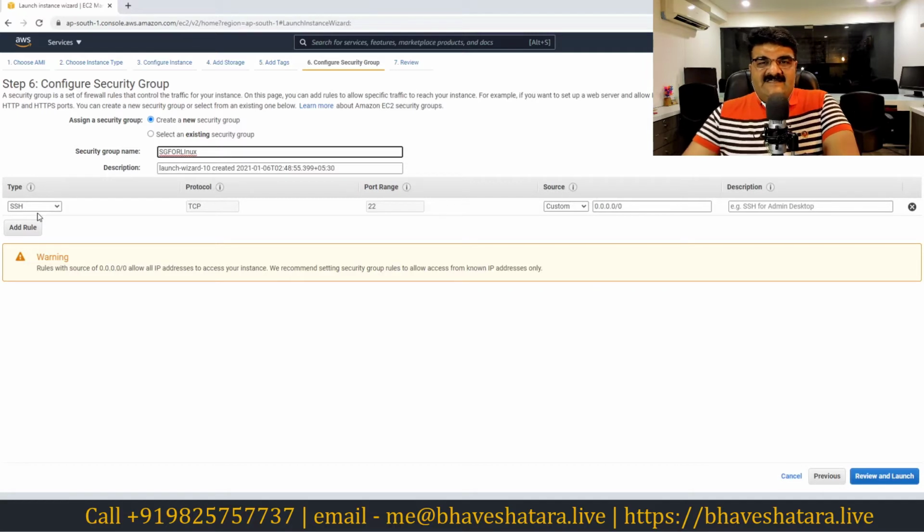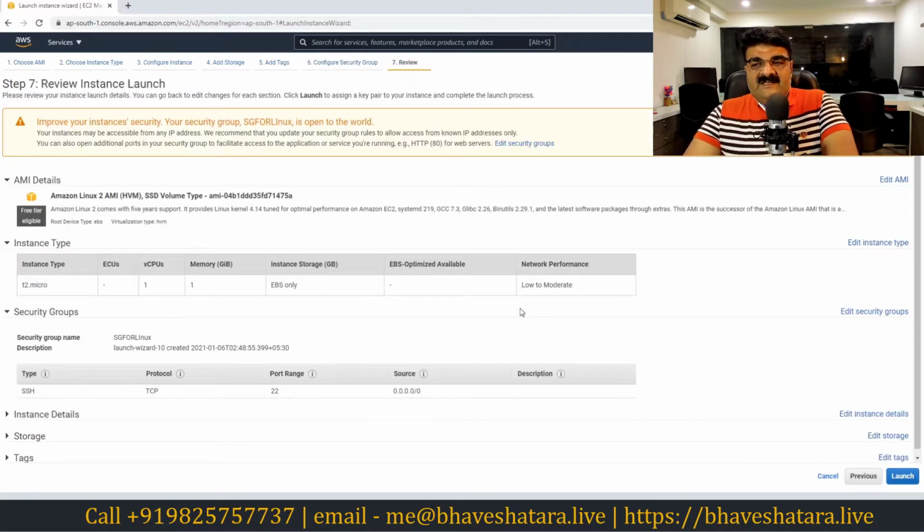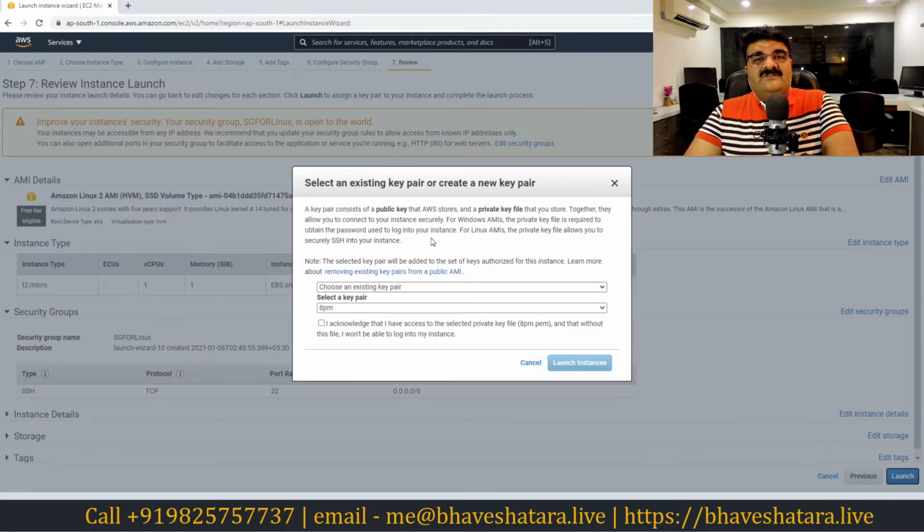SSH works on TCP port 22, and this SSH session is allowed from any IP, as we can see in the source IP. Done. Now I'm going to click Review and Launch. Again it is telling me that my instance is open to the world because of 0.0.0.0, but we don't need to worry about it. I'm going to click Launch Instance.